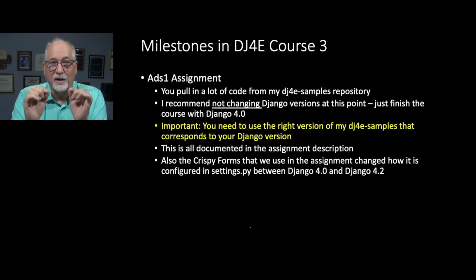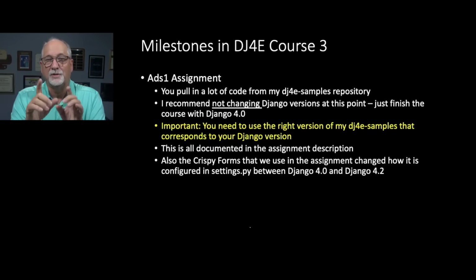I don't recommend that you change your Django version. If you started on 4.0, finish on 4.0. If you started on 4.2, finish on 4.2. At the moment you're setting up the ads assignment, you have to figure out what version you're using and then switch to the right version of the dj4e-samples. And this is all documented in the assignment description. So let me show you that assignment description.